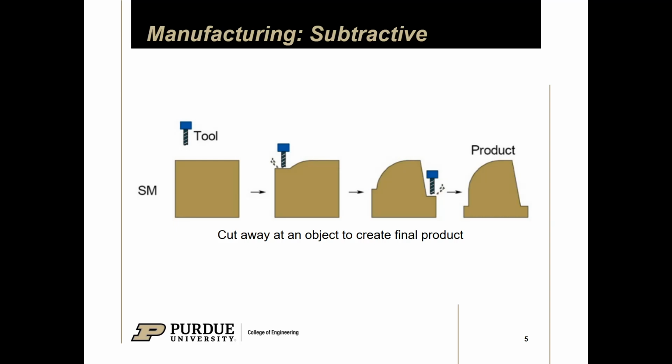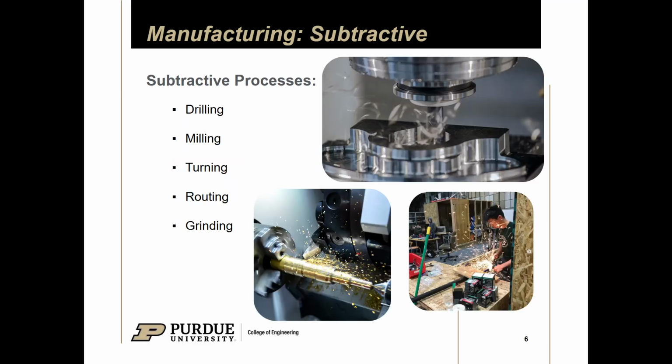It's pretty traditional. We've been doing it for a really long time, and because of that, there's many ways of doing it. So here's just a couple examples of subtractive manufacturing. So stuff like drilling and milling, along with turning things on lathes, counts as subtractive because you're cutting things away. And stuff like grinding too. Like if you have an angle grinder and you're grinding away at some kind of plate, that is all subtractive, right?